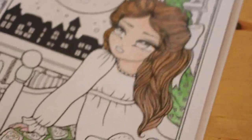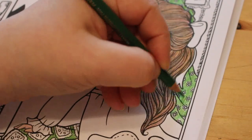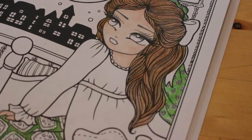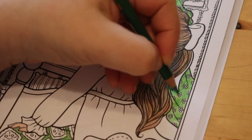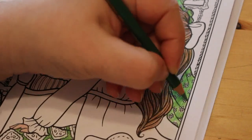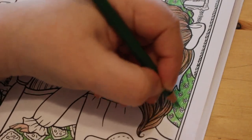So I hope you've enjoyed this so far. I mean, I haven't done much. It's taken us a while to do this because we spent quite a lot of time on her hair. I've really only done her hair, part of the bedspread, and a curtain. So this one's going to take us a while to do. So like I said, what I'll do is I'll do the other side of the curtain off camera. And then we'll come back and we'll do some more of this another day.